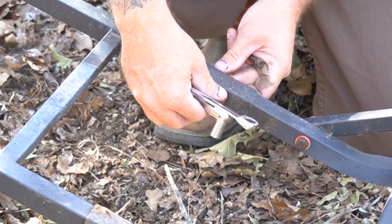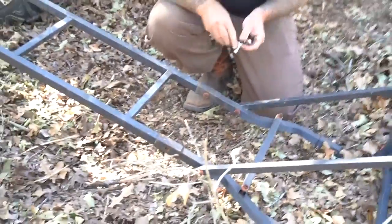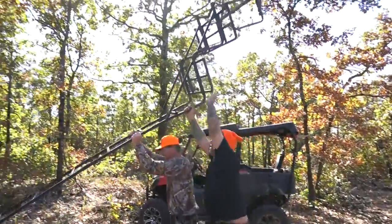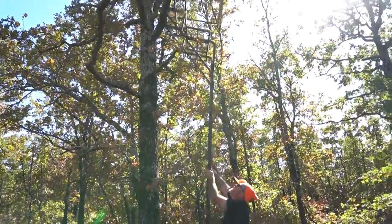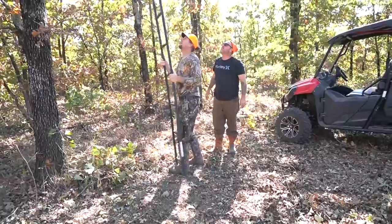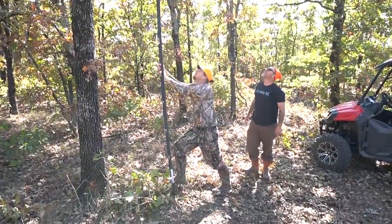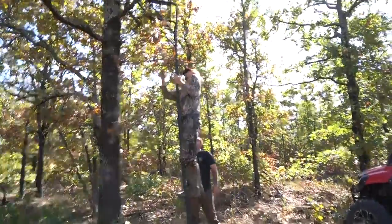This is brand new, believe it or not. It looks like it's just been sitting outside and never been sat in. Where are you going with it? Don't turn it that way. Stand three is like that — which one do you want to take off? We're going to do it like that. The V is not on the tree. I'm going to put the strap up — I'll give you one.